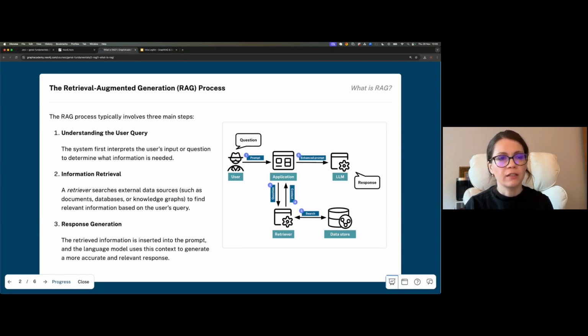The retriever is going to then go to the data store and see, do I have any information about the weather today? It gets the answer back, gives the context obtained to the application, and then the application is going to provide an enhanced prompt to the LLM and give the response. So this is a more augmented or enriched information that we can obtain based on a graph data store.